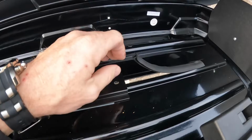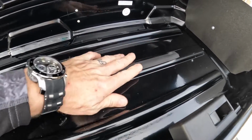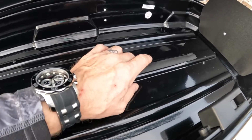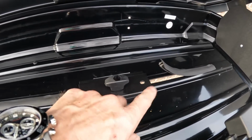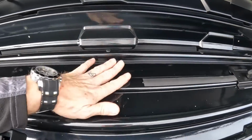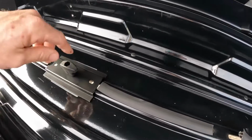So before I put the tape on top, I want to show you what I meant. No matter how tight I get these seals, I know they come kind of twisted up, and I'm putting this in extreme hot heat down here in South Carolina. I tried to get these seals to lay flat, and I let it sit in the box for a few days, and no matter what I did, no matter how tight I got this, they would still curl up. But just like I said, I use the seal as a backing. You can see a piece here curling up.